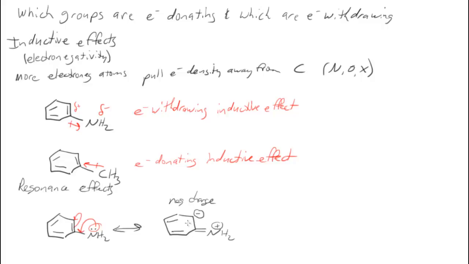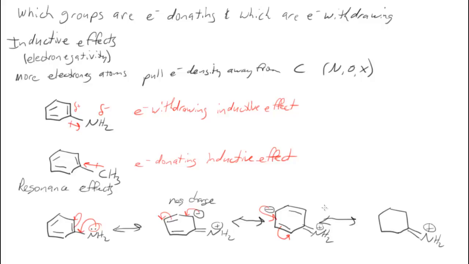And there are actually 2 more resonance structures that you can draw of this, which will be useful for us to consider for future cases. If we push this negative charge over, we can push this double bond over and move the charge opposite where the nitrogen is. Then we can keep going around the ring and move it again until it's ortho to the nitrogen group. And in this last case, if we push the electron pair back and push this back out on a nitrogen, we end up going all the way back to the start to get our original resonance structure that we drew.